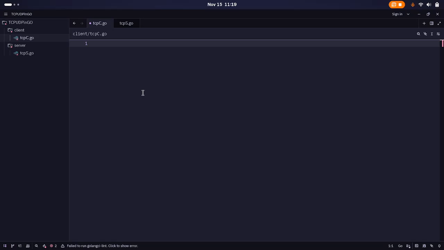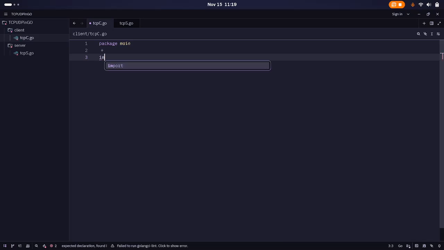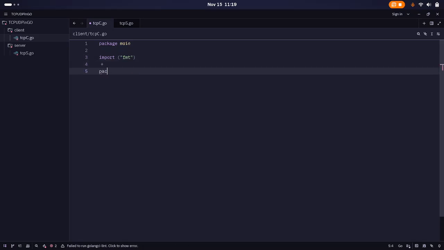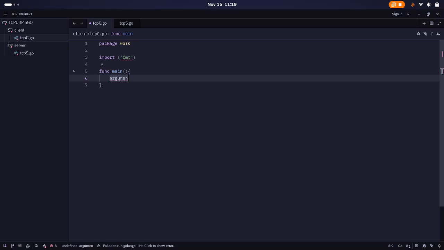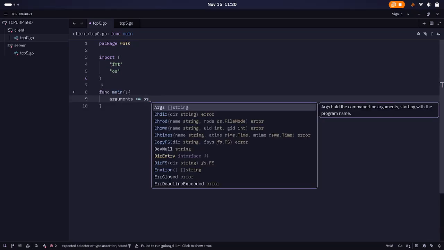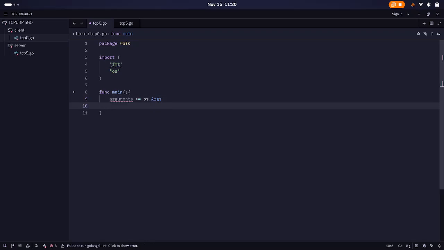First of all, we have to define package main. Then we import the packages, like import fmt. Then we write func main. We define one arguments variable, os.Args.